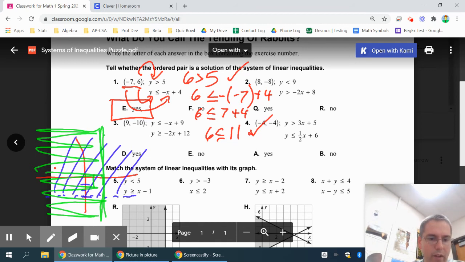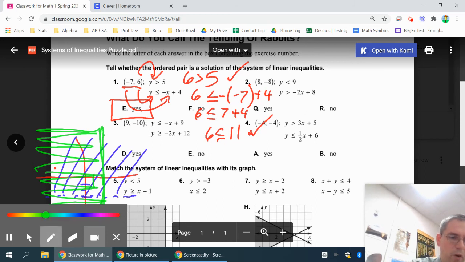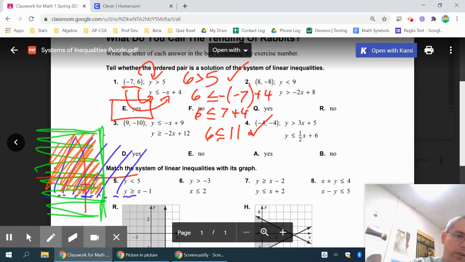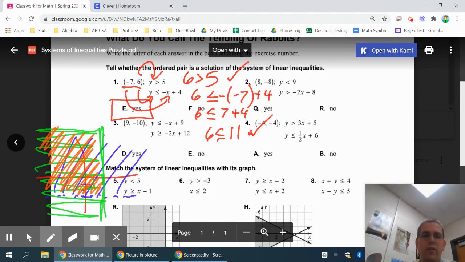Now, when you go for your final answer, you're looking for the part of the graph where both things are shaded. The part where both things are shaded is this region up here. So that will be your final answer. This is the region that was shaded by both the blue and the green. That would be your final answer on your graph. And on your answer choices, the only thing they will have shaded is the final answer region. They will not have these intermediate regions on your answers here.